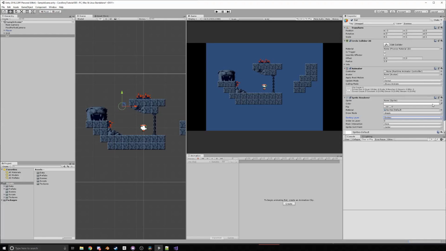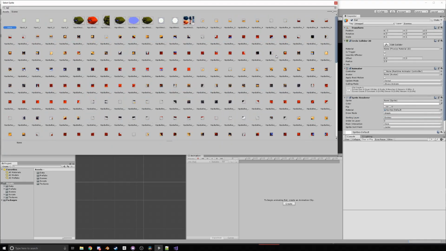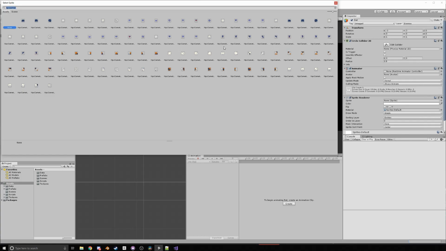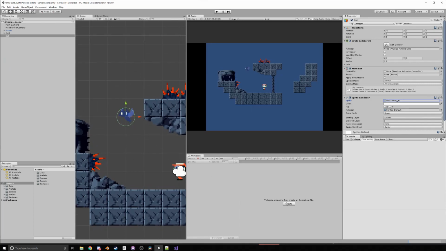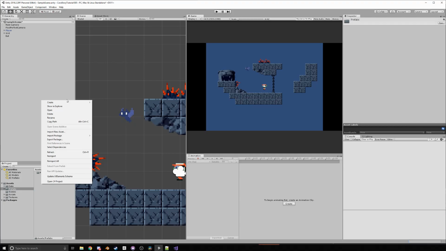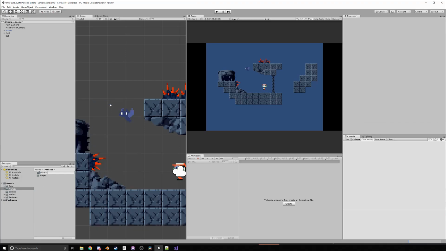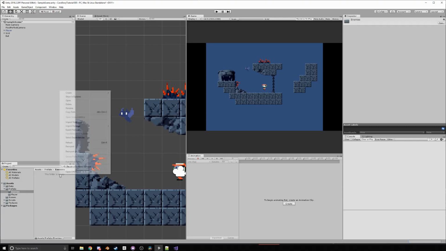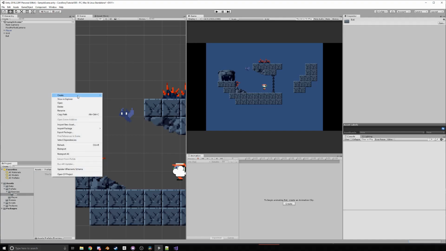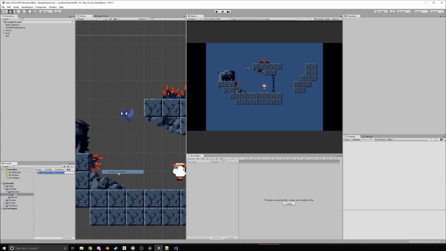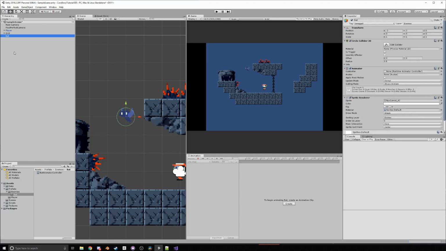So, first of all, sprite renderer. We're going to go NPC Semit. I'm just going to copy that, and I'm going to choose this one. So we're going to want to animate it. To animate it, we're going to create a new folder under prefabs, call it enemies, and under enemies, create a new folder, call it bat, and under bat, we're going to put our animator controller for the bat, call it bat animator controller. Go to bat, drag the animator controller into here, and now we can start animating.